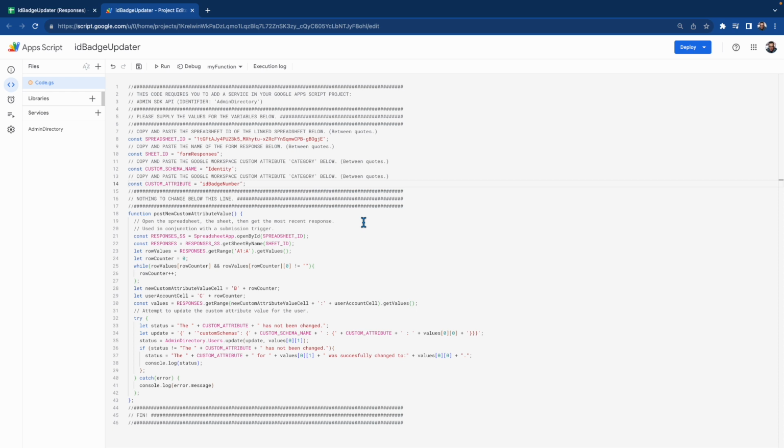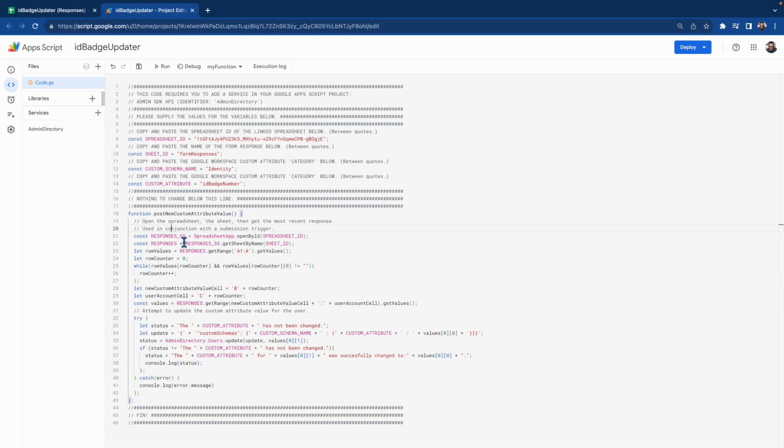We just have a couple more steps before we're fully functioning. And I do just want to explain the code a little bit. So you'll see I just create a function here, and there are some comments that describe that the following section opens the spreadsheet, the sheet within the spreadsheet, and then it gets the most recent response used in conjunction with a submission trigger. So we will add a submission trigger. So every time the form is completed and it adds a line to the spreadsheet, the app script will run instantly, grab that line, and perform the requested update.